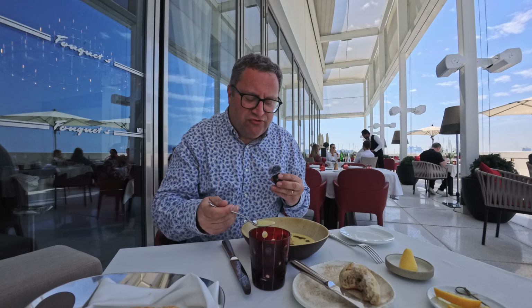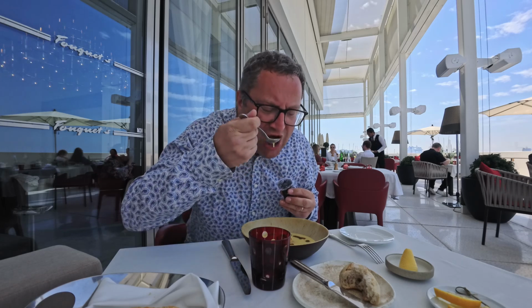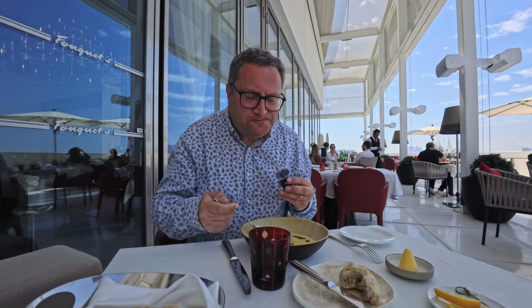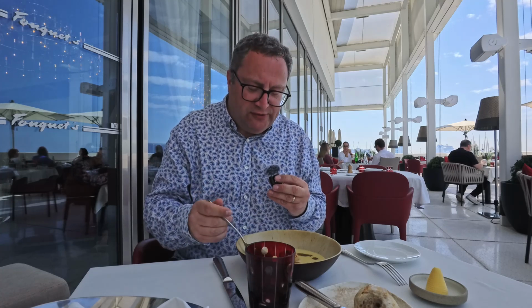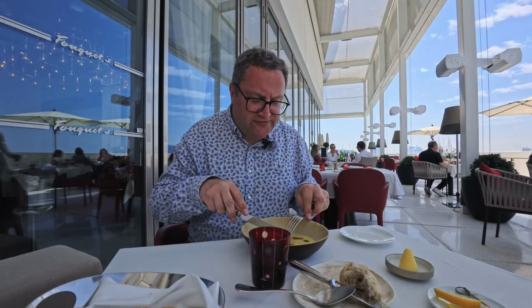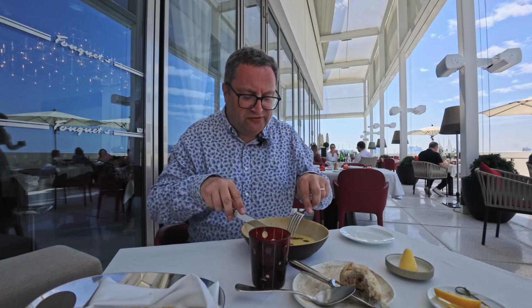That is like a rich, it's really rich, creamy vegetable soup, really. That's delicious. Heavenly flavours. And of course with that light artichoke and the little punch from the lemon as well, the herbs and spices, it's a perfect accompaniment to the scallop. I think there are some pistachios on the top of it as well.